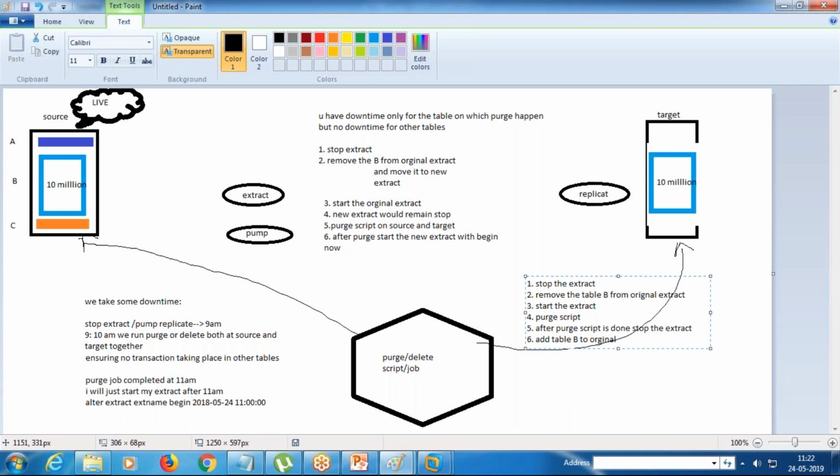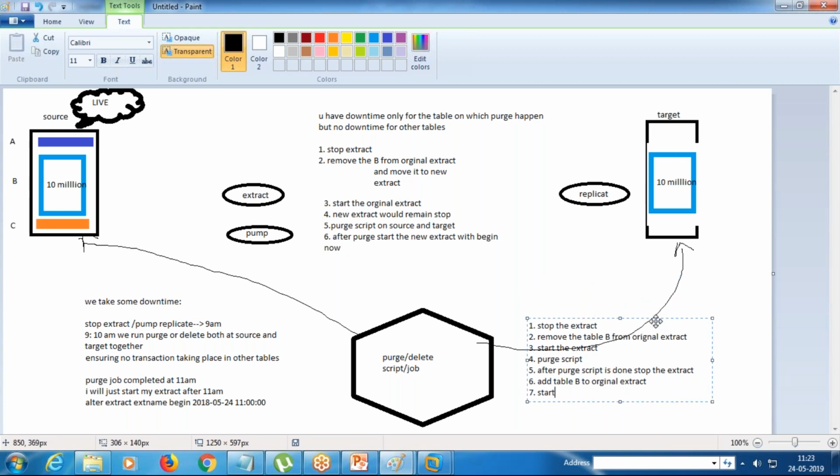They might even kill you, because what they expect is that an insert done on source should be shown in the target in fractions of seconds. That is what they expect, and that is what GoldenGate has promised, while they promote it, the sales team and all. So that's the market pitch, right? So all these things are that way. Original extract, and then just start it. Okay. So this is what we can also do.